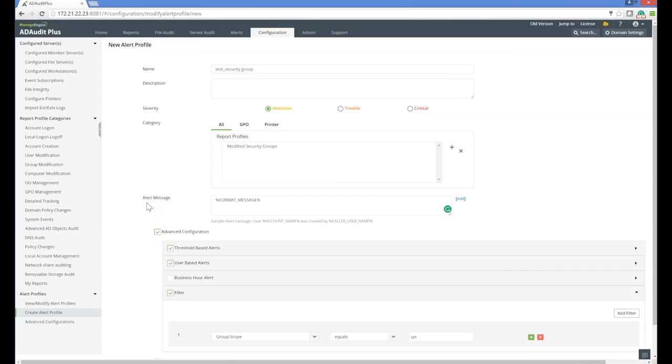So what we have discussed so far, we have seen how to configure the report profiles, how to configure the domain controller's policy, how to configure the SACLs on your domain controller, and we have seen how to create an alert. Though we have not seen the alert profile in full, I have just explained how to create an alert, based on your requirement. So that's for today's session.